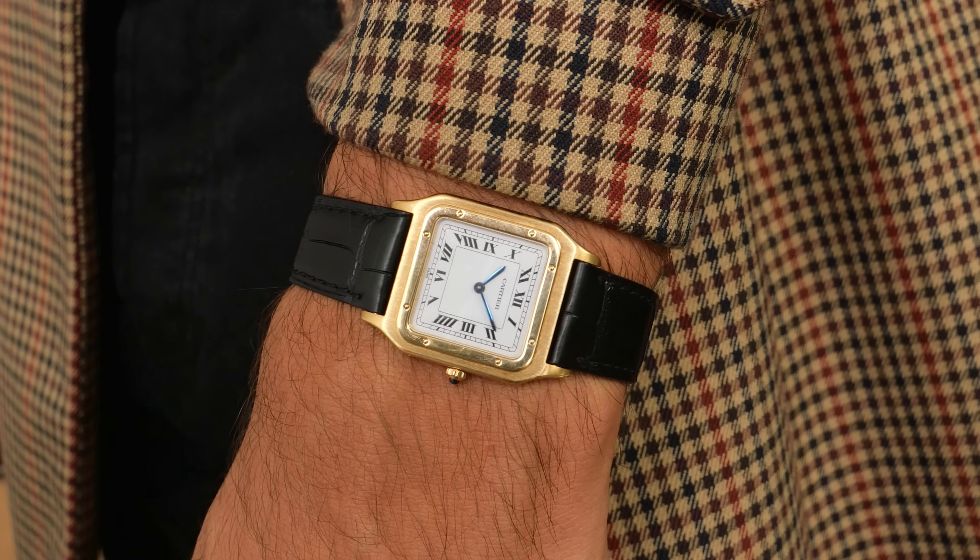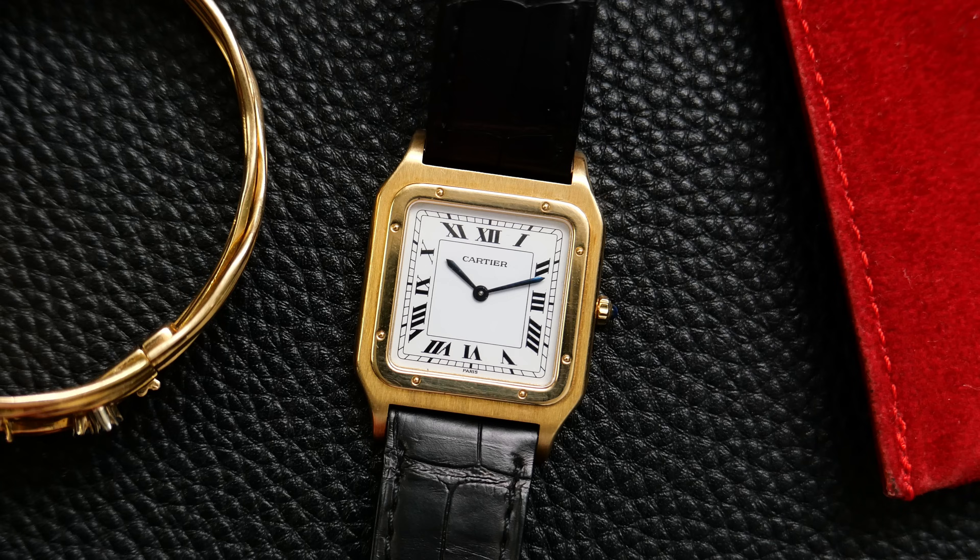If you see a 90s quartz Tank now you could be paying five to six grand just for that, so this is a cut above in quality, watchmaking, and rarity. These Cartier watches are rare. The Musts aren't particularly rare, but finding them in good condition is a challenge. Earlier Cartier — the London watches or Paris from the 50s, 60s, 70s — those are rare watch to watch. It makes sense they're climbing. It's all part of the hunt, and when you get a piece like that, that's why they are so special. That's what we pay for — that's the fun.